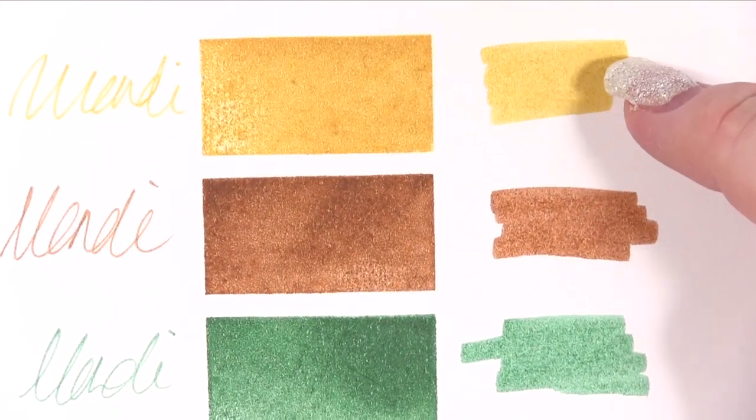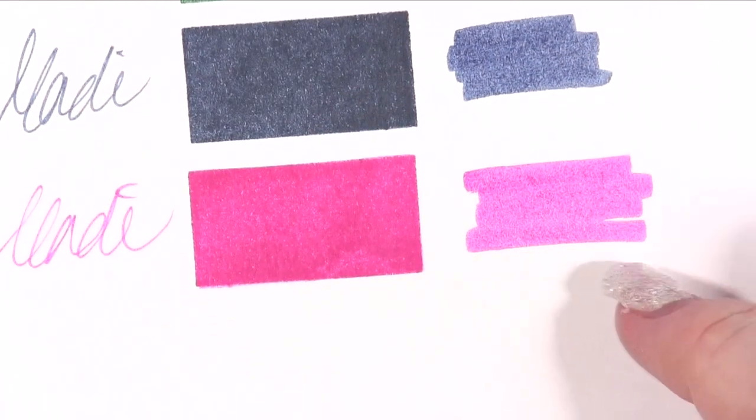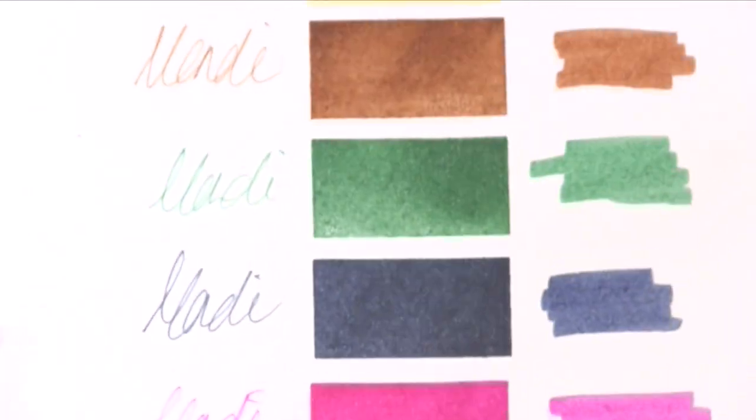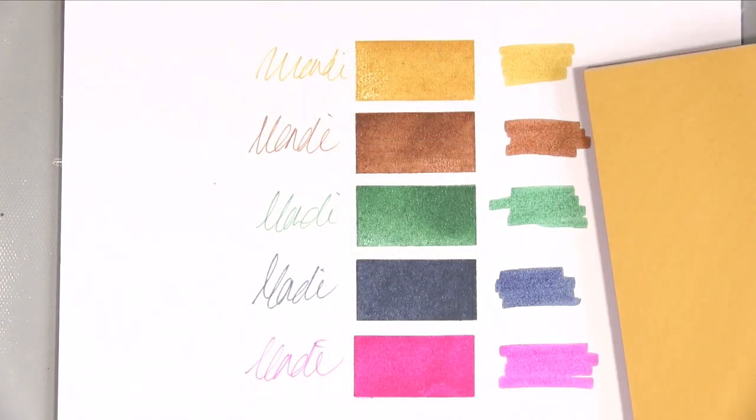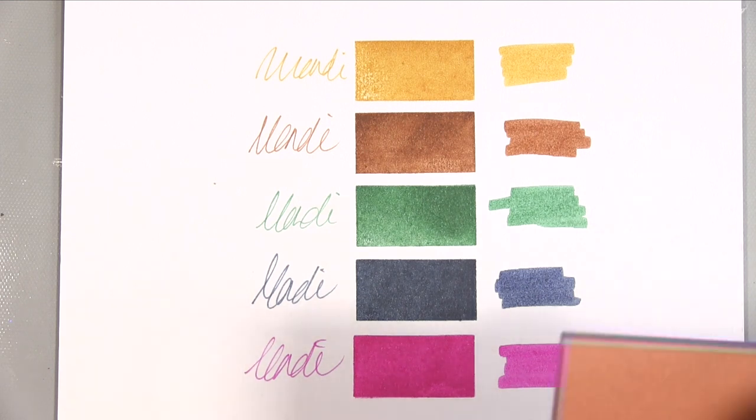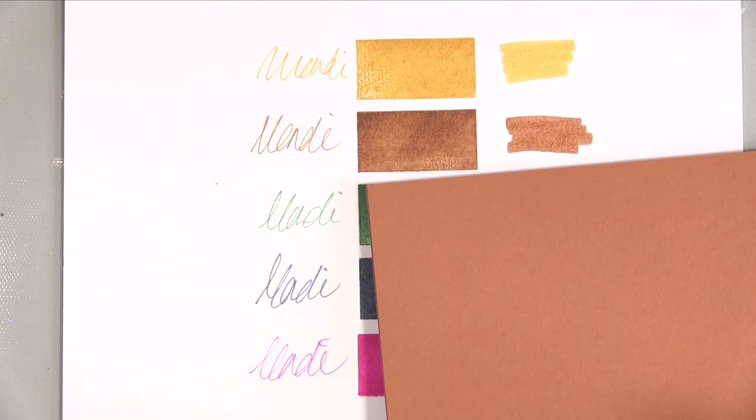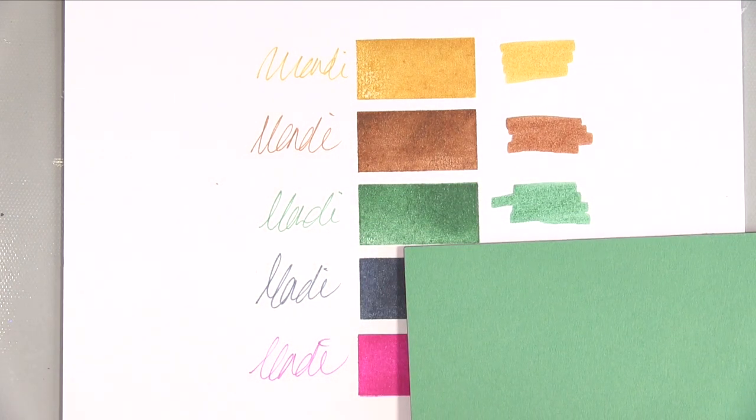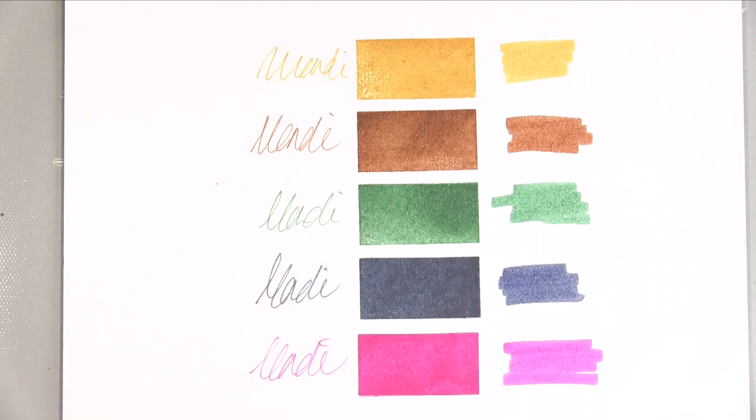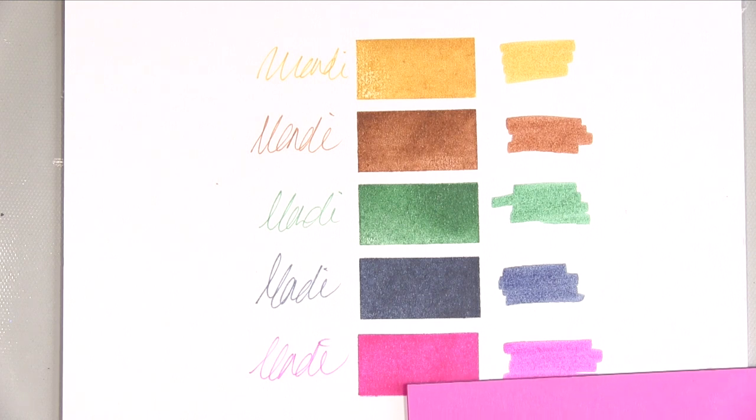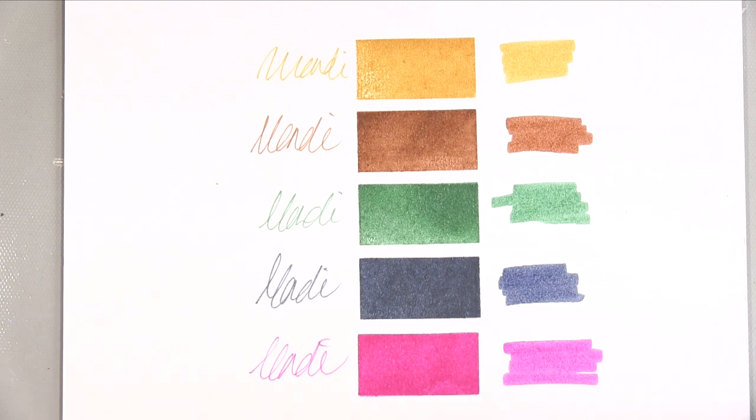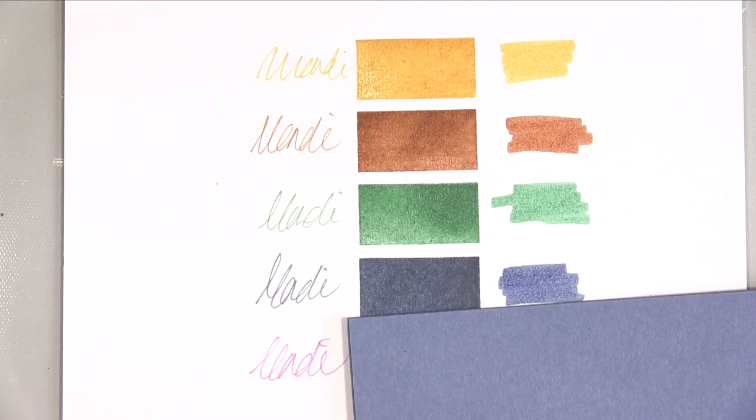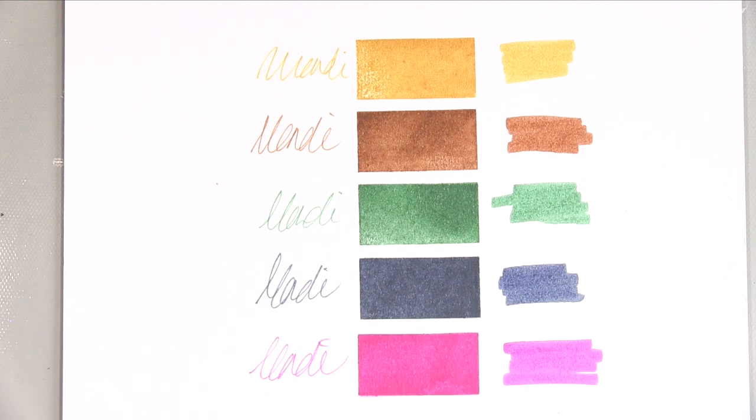And you can see as these dried they became more and more like this and when they started they were not perhaps as similar. So then we've got the yellow which is a really good match obviously, then we've got our cinnamon cider and then our jade and then the pink magenta and then our lovely misty moonlight. So you can see again the card goes really well as well so the colours are really well matched across the board and I'm sure things like the other accessories like the ribbons will have the same.